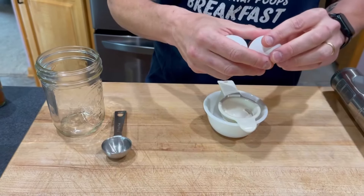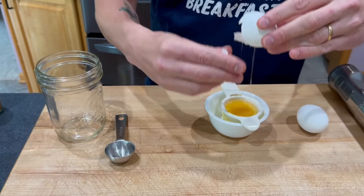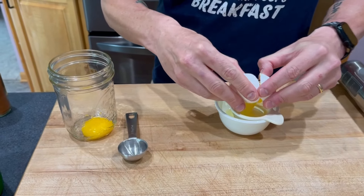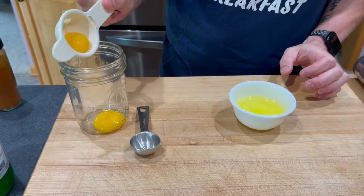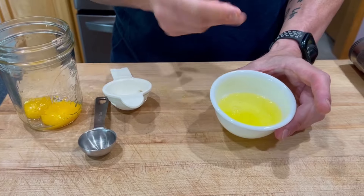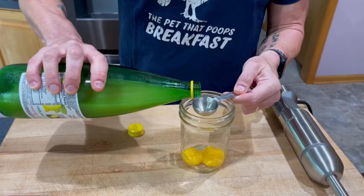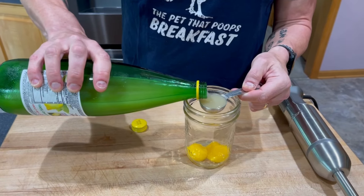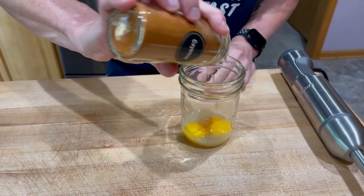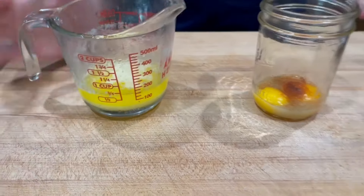Ingredient number one is two large eggs, from which we will separate the yolks from the whites. If the yolks are a decent size, you can get by with two of them; if they're a little bit on the smaller side, you may need to use three. I'll save the egg whites to probably make a chaffle as my low-carb English muffin substitute. Next, we have one tablespoon or 15ml of lemon juice — fresh is preferable, although bottled will do fine in a bind. Then a little sprinkle of cayenne. Finally, we have butter: one half cup, or one stick, or 120ml.